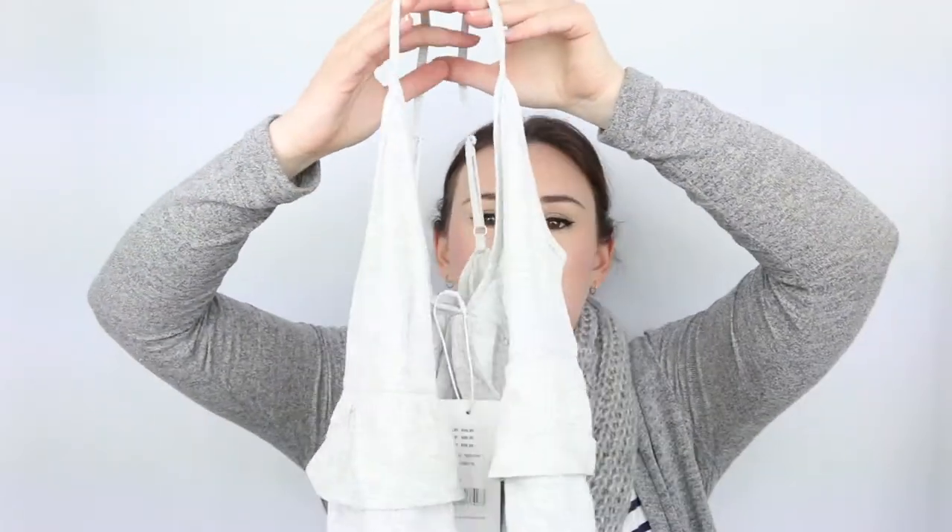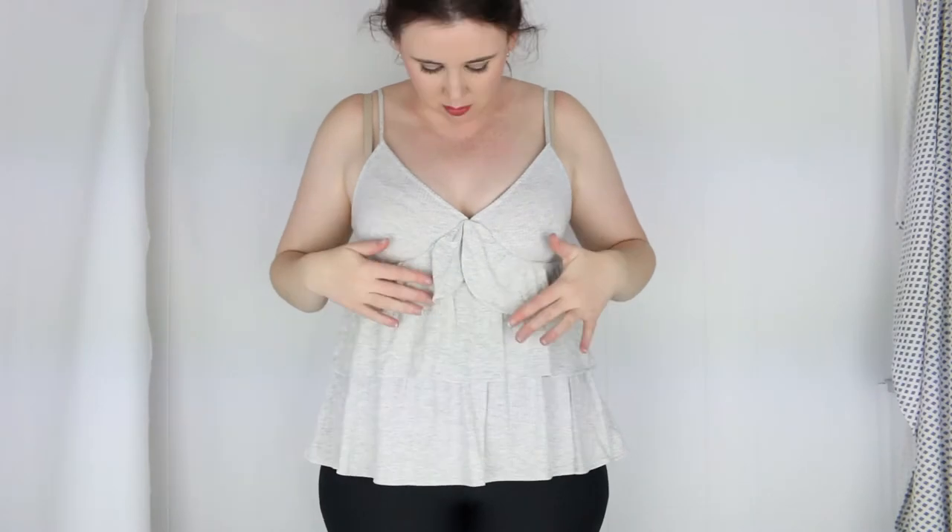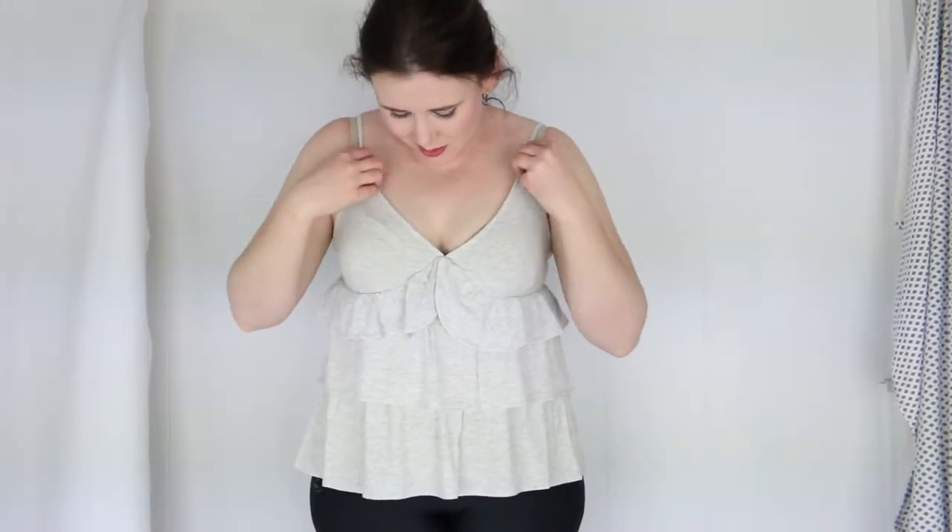The next one was originally $59.95 and I paid $14.97 — there's no way I'd pay full price for this. It's a cute little tank top with ruffles all the way down. It'll probably look really nice over black leggings with some heeled boots. Trying it on — I actually quite like this one. It's a nice shape and the top is a keeper.